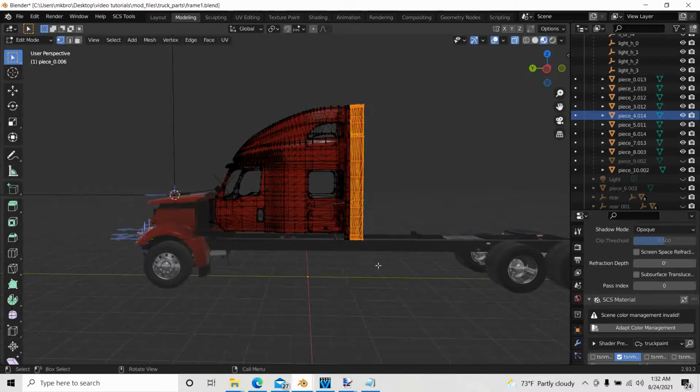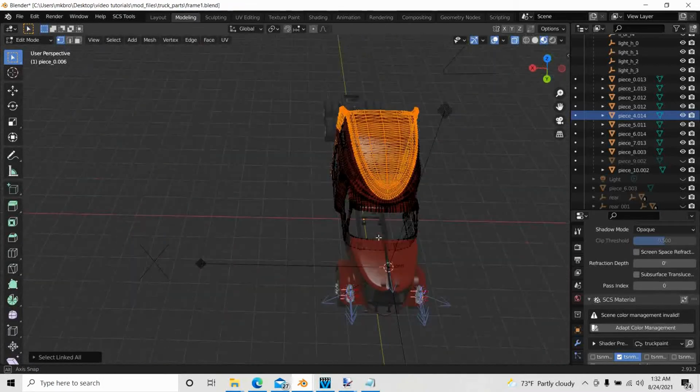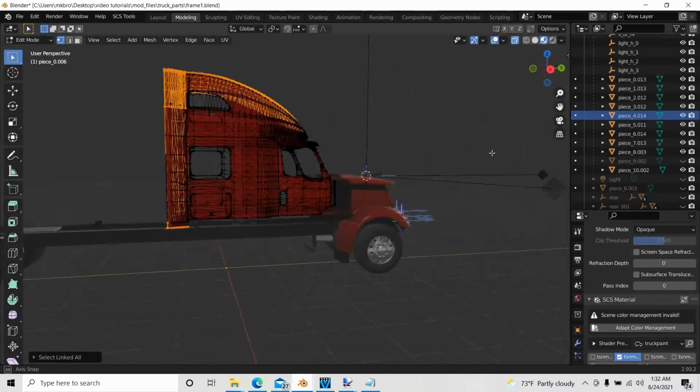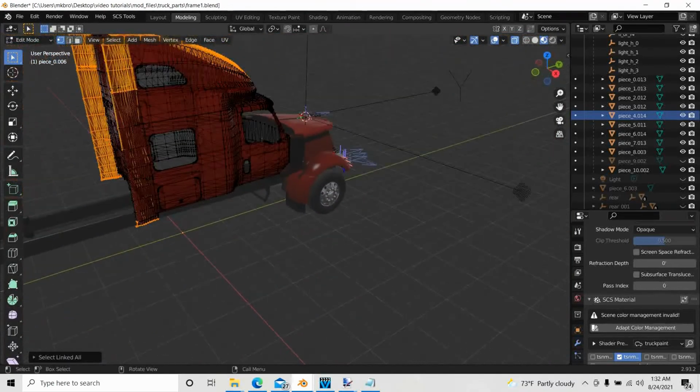What I do is highlight the back, make sure that you're in X-ray mode, and then I hit Control L to see what's connected to it. There it is, so Control L lets me see everything that's attached to that wireframe.